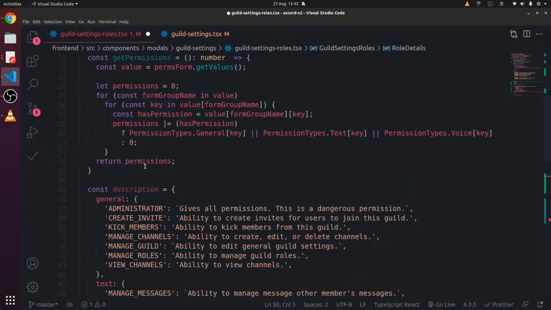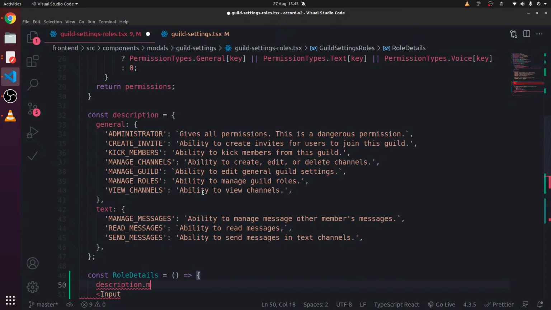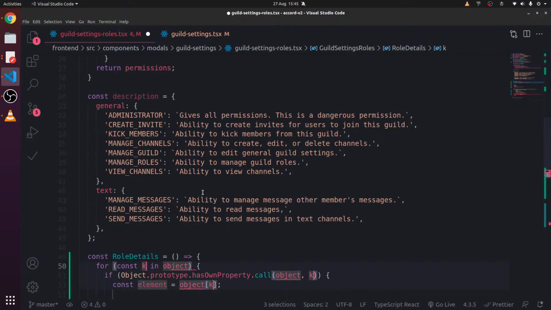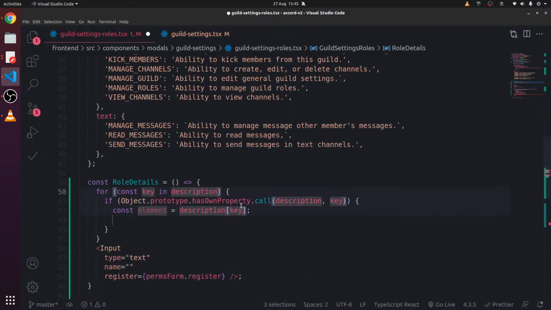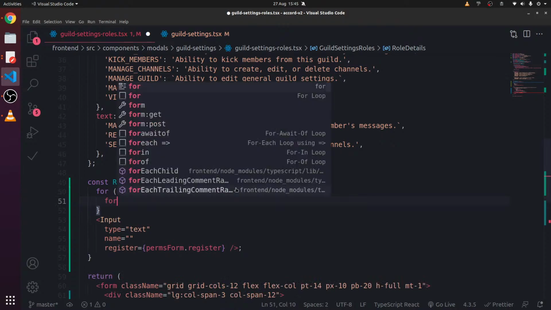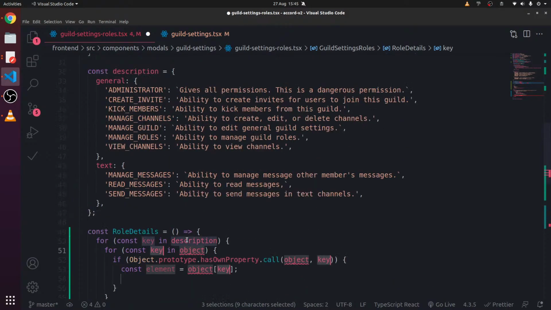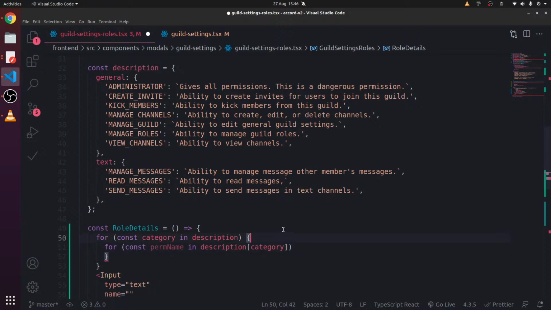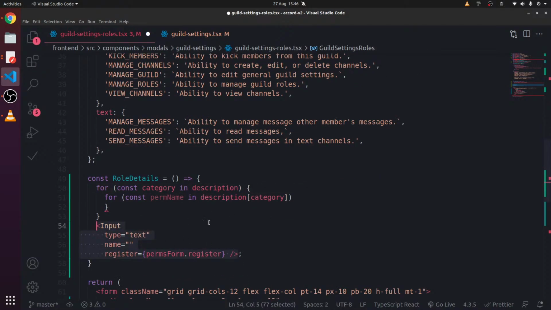Okay, so we're gonna type description. I'm gonna iterate through these. So description. There's probably a better way to do this.